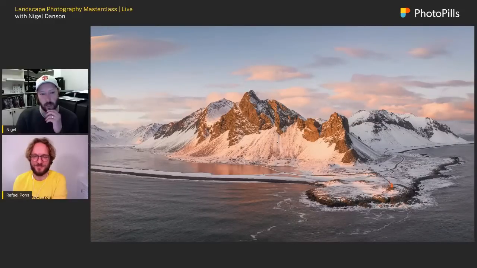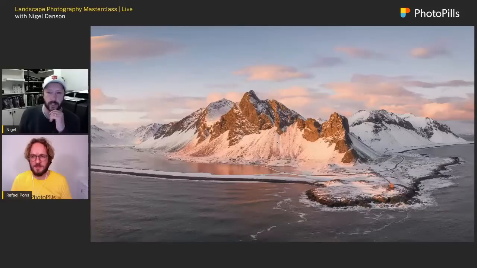I got the shot, and this is a 6-shot pano with my DJI Mavic Pro 2. So I think it worked out being around about a 60 megapixel image, which means I can print it huge. It looks fantastic. And yeah, I mean, it's probably one of my favorite images from this year. It's a beautiful image, man. Yeah, I really like it. And I just think it looks 3D, which I really like about it. It's amazing what light can do.